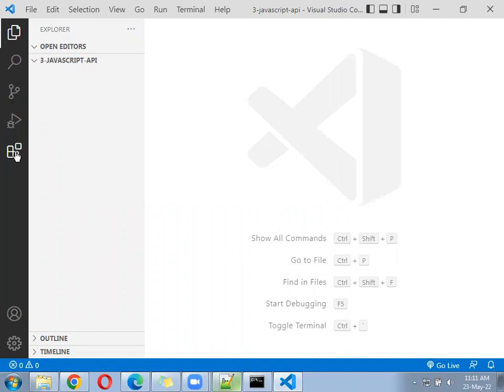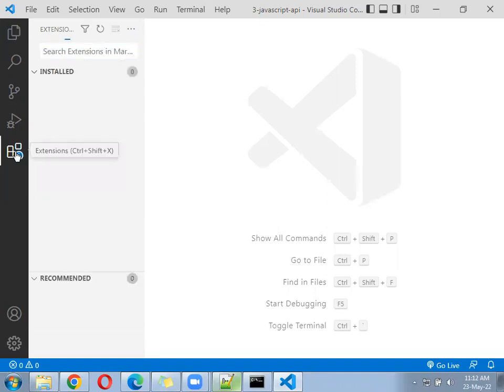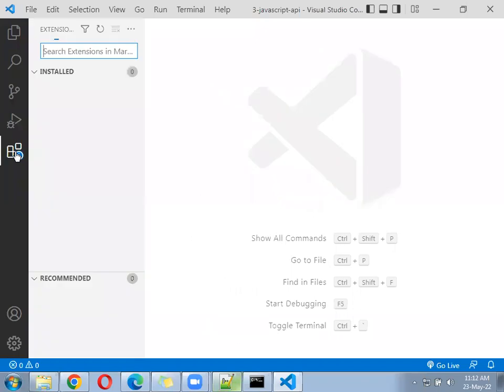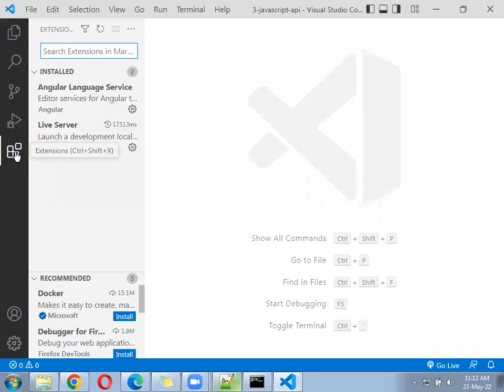Okay, connected. Now go here. Look, there is an extension. Can you see? Click on this extension. After clicking on extension, a search box will appear.